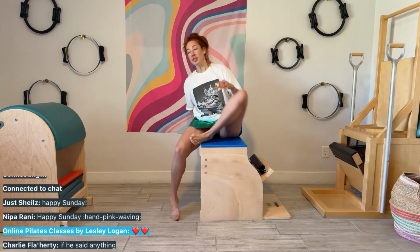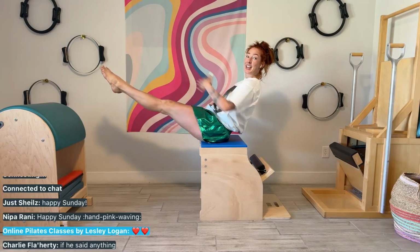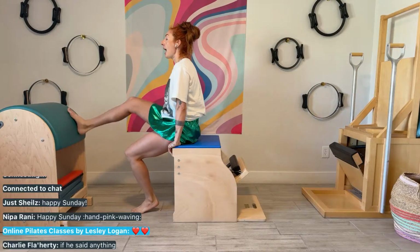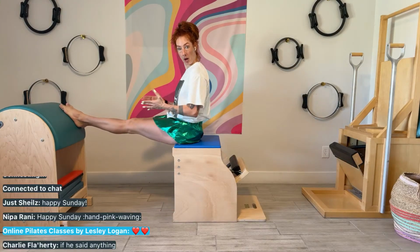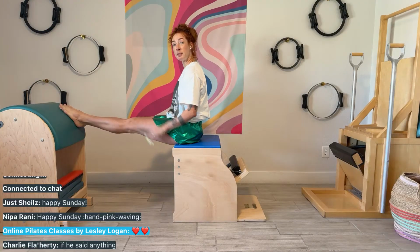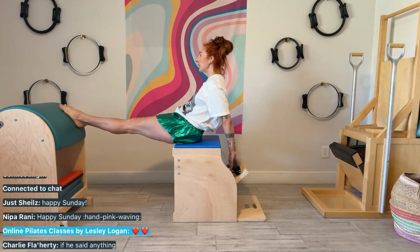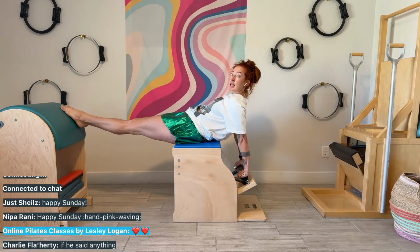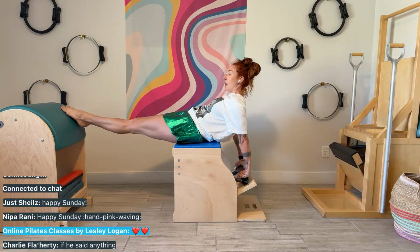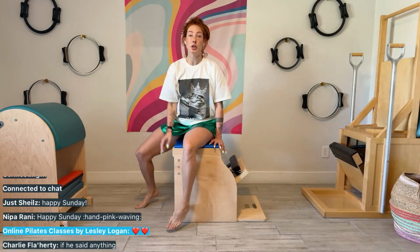Here's what you're going to do. If this right here scares you, you feel scared, you are going to take your feet and put them on a wall. Okay? I want your feet on a wall. Something, a fitness ball, something. I don't want them to move, but I want them supported so that you can practice just this part. Because I get it. A lot of times people buy just a Wunda chair because that's what they have space for. So now I can practice just this part. I don't want your legs in the air yet, right? I don't want you to do that.